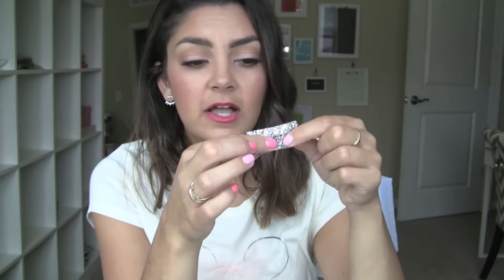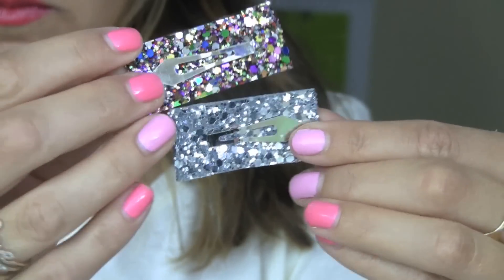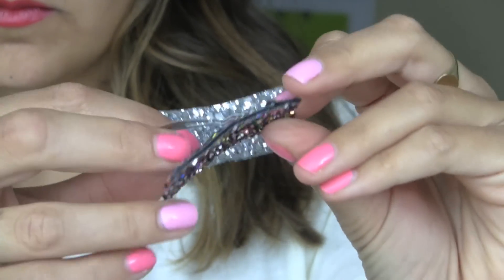The only other thing I wanted to talk about as far as little girls are these little hair clips. These are from a shop on Etsy called Ryan and Ren, and I have a ton of hair clips from her that I've had in Addie's hair since she was a baby. They're glitter clips — snap clips — really easy to put on and take off, and they're stunning. I actually like the multi glitter the best. I've been having her wear the multi glitter anytime she wears any kind of denim or chambray — it just looks so cute together. I also have faux little Birkenstocks — silver glittery Birkenstocks from Old Navy — so it pairs really nicely with the silver. I think they're five dollars a piece.